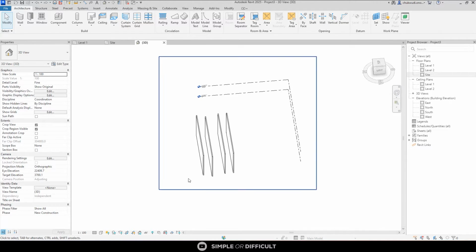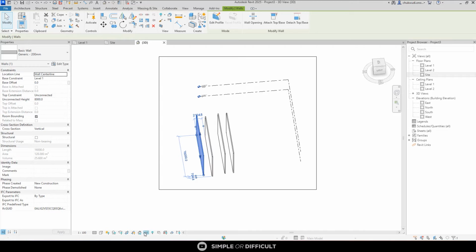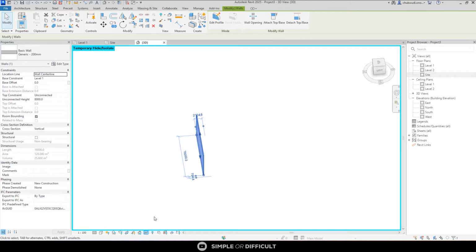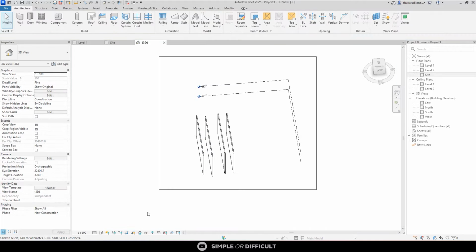Now let me select it again. If I do isolate element, it is going to hide every other thing in this view except that particular element I'm selecting. Okay, so I'm going to hit H. All these things I'm saying, they have shortcuts. Maybe after this video, if you prefer, I'm going to do a video explaining the Revit shortcuts, to explain to you how it works exactly. Now I'm going to close this. I'm going to reset everything, so bring everything back. Okay, that's that for this thing.